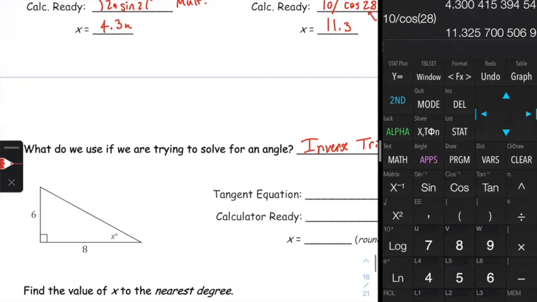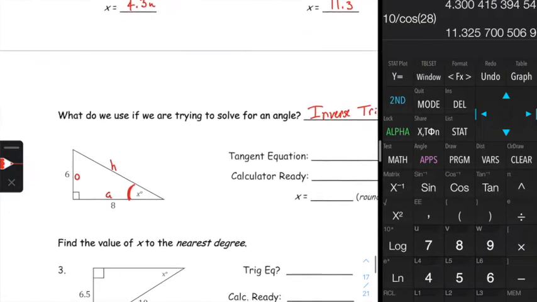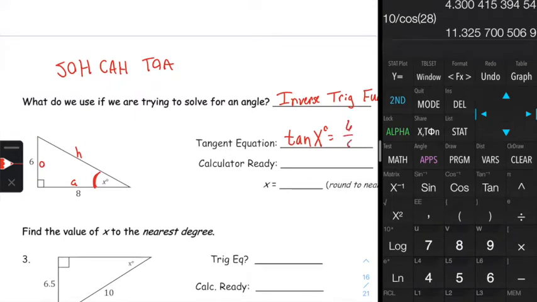So the equation will look slightly different here. This time we don't know the angle. We'll just call it x for now. But we do have the opposite, adjacent, and hypotenuse sides still. And then we can write our equation like this. It's just going to be tangent, since O and A. If you need to write Sohcahtoa again, you can. So that's tangent of angle x degrees equals 6 over 8, or O over A. Now you can reduce if you would like, but you don't necessarily need to. You can just type into your calculator.